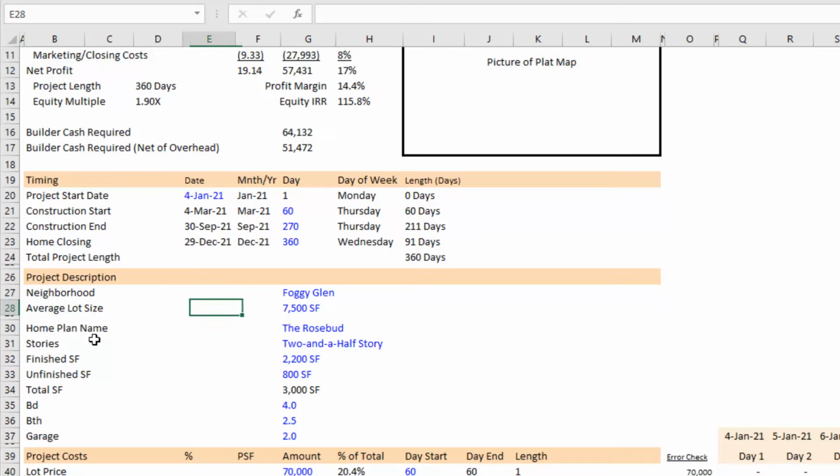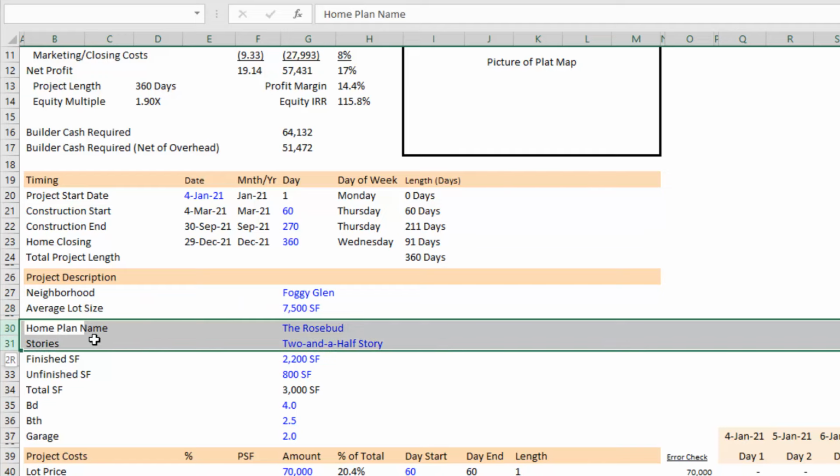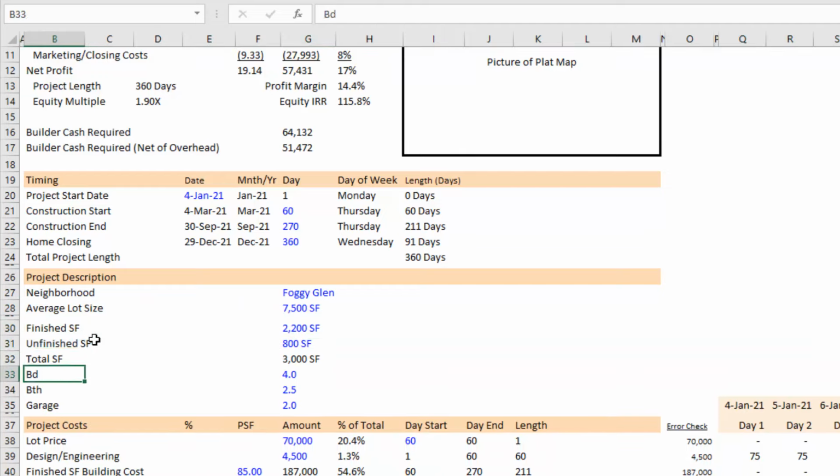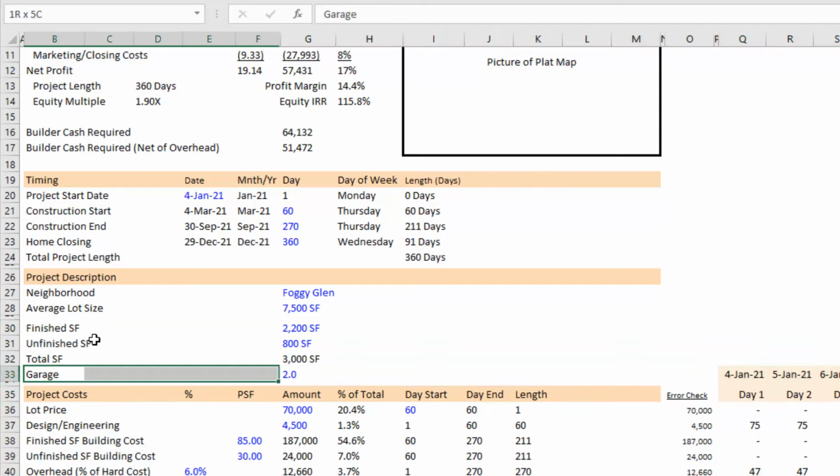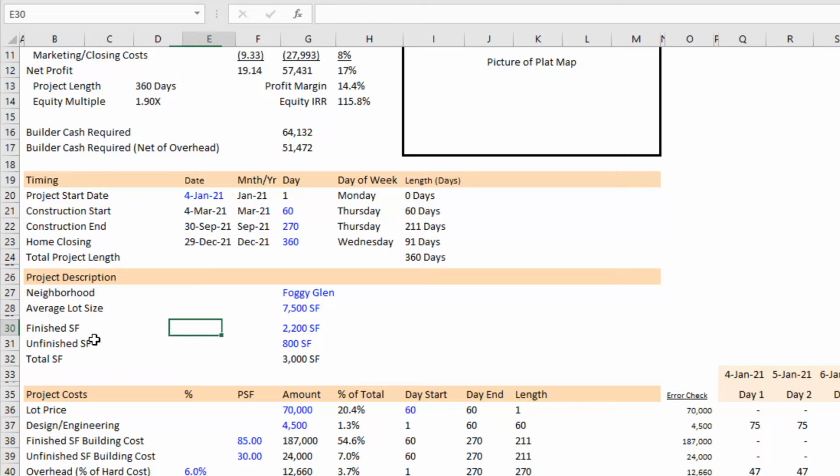And we'll change that here in a minute. There's no home plan, there's no stories, so we can delete those, and then there are no bedrooms, bathrooms, and no garage. So I delete those items, and then we'll come in here. Okay, neighborhood is Foggy Glen. Average lot size, we'll get to that here in a minute.